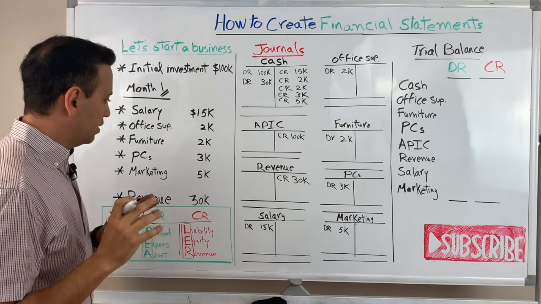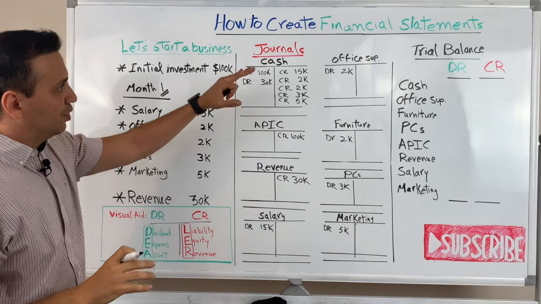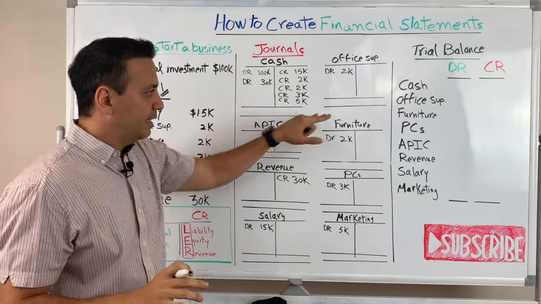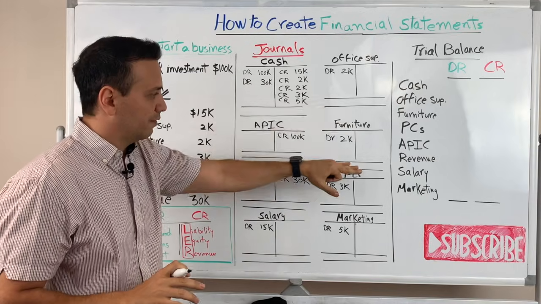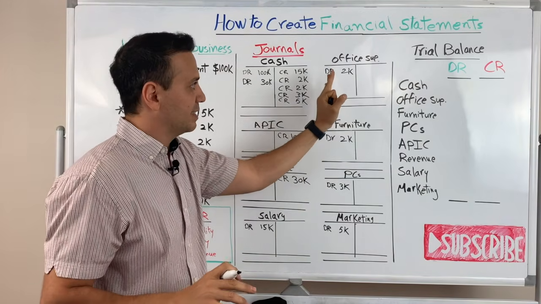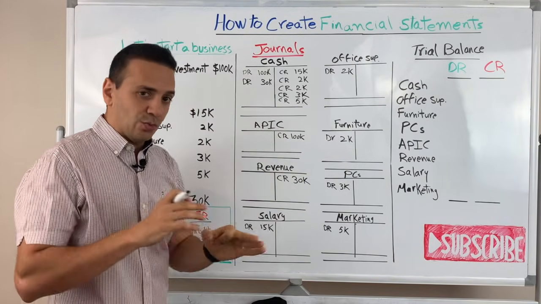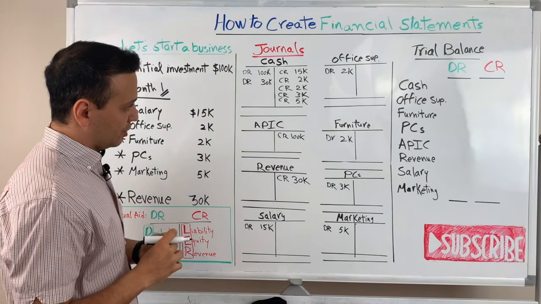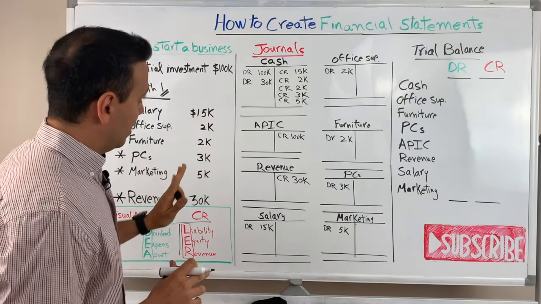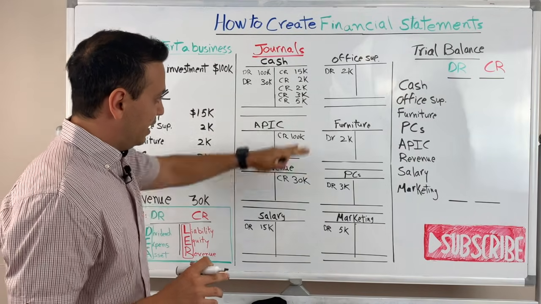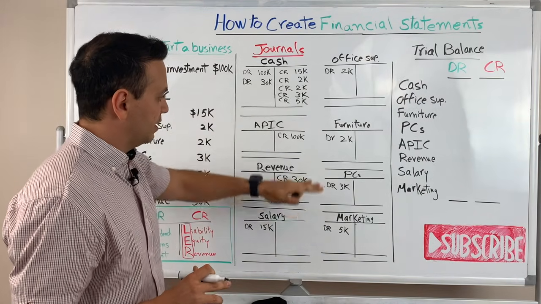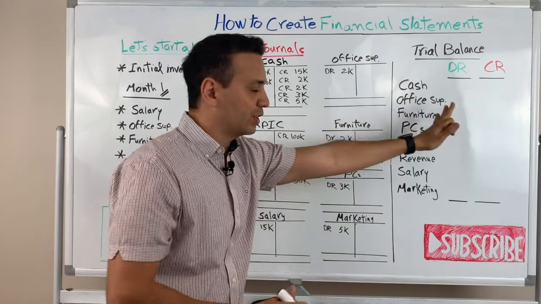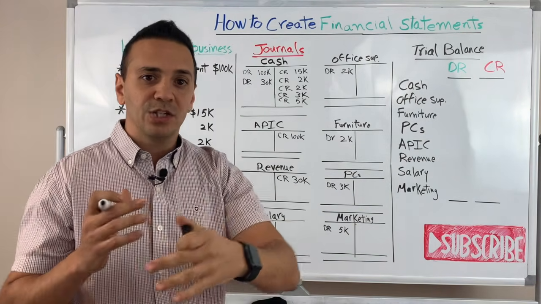So now that we've recorded all of our transactions into the form of journals, we can go ahead and sum each T account. These are referred to as T accounts because one side of it is debit and the other side is credit, and it's just a way to record a journal entry in a visually easy way, just to see where your debits and credits are at. So what we'll do is we'll sum each account in these accounts here, and then we'll transfer the summation of each of these accounts into a trial balance, so that we can make sure that it balances.